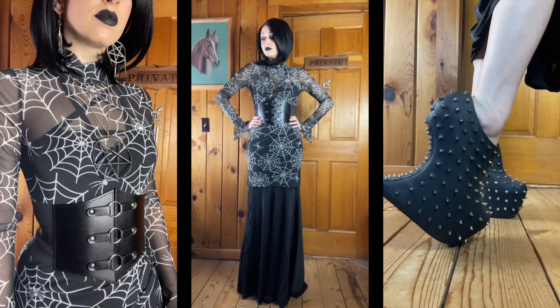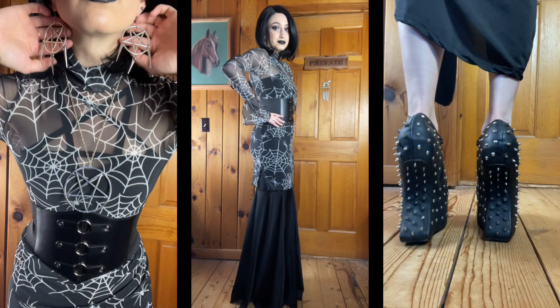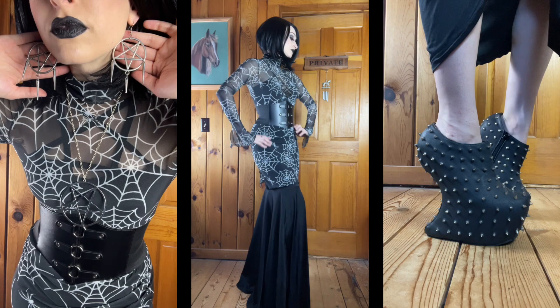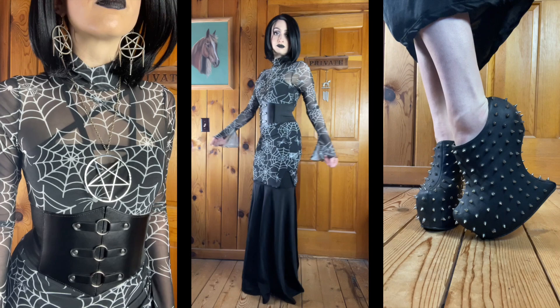This outfit kind of made me think of Morticia — I actually wear this skirt whenever I play Morticia in my Murder Mysteries. As a base I'm wearing a pentagram bodysuit, which I probably got from AliExpress. On top of that, I have this really long fishtail skirt which I found on Amazon years ago. I'm also wearing this corset belt from Shein, which I just got in my most recent video — it is very stretchy and elastic and I love it. On my feet I'm wearing these awesome heel-less shoes with spikes all over them, which are the exact same brand as the red shoes — also from Vintage. I found these at a Goodwill; it was a very lucky find.